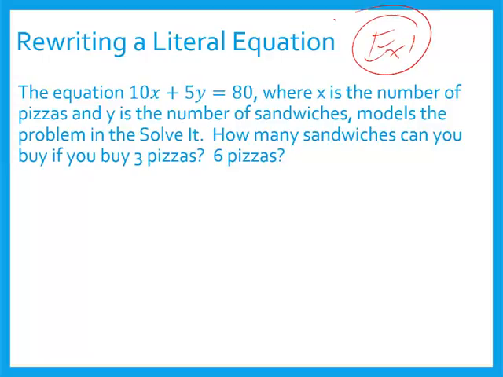Alright, first example, example 1. The equation 10x plus 5y equals 80, where x is the number of pizzas and y is the number of sandwiches, models the problem in the solve it, which we didn't cover, it's okay. How many sandwiches can you buy if you buy 3 pizzas or 6 pizzas?